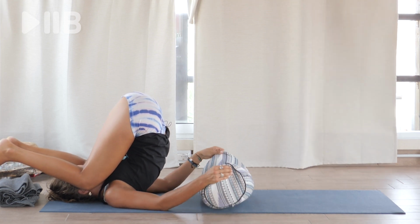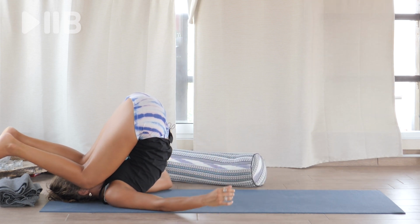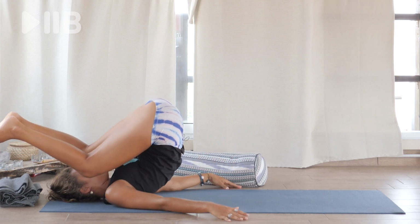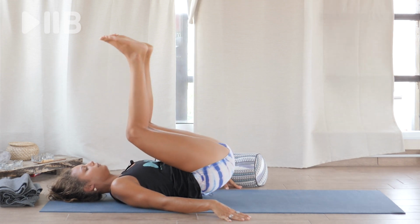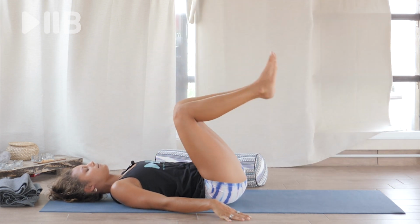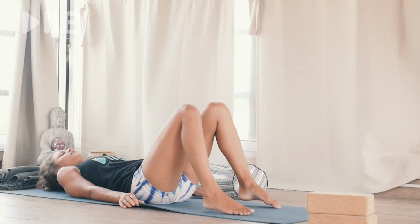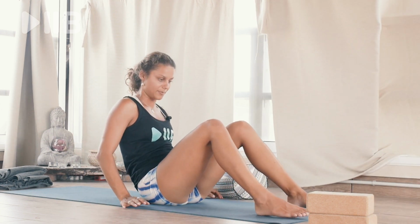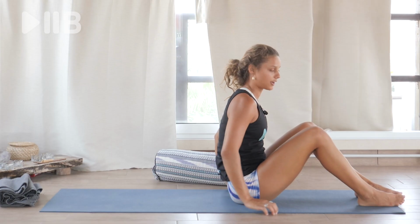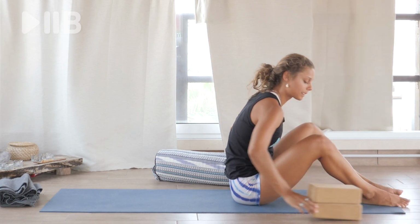With one of your hands, releasing the block, the bolster, or the book to the side. And in your own time, using the hands, we're going to unroll the spine back onto our mat. Keeping your knees bent, put the feet down. Take a moment to press on your forearms and your elbows and make your way back up into a seat. Good job. In your own time, grabbing your blocks.